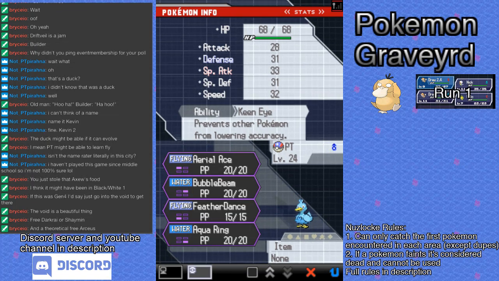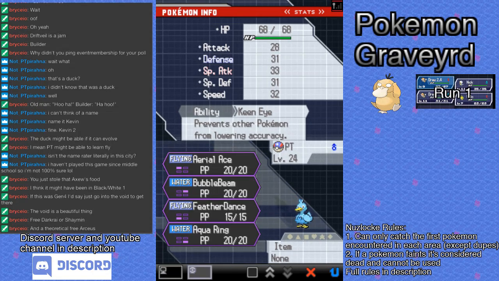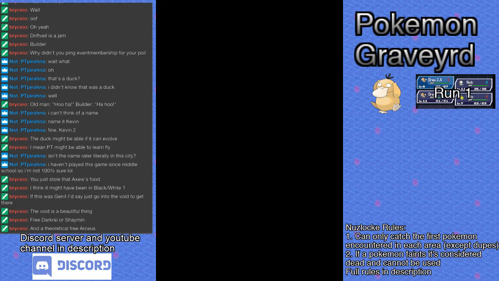Minus defense, plus special attack. Keen Eye prevents other Pokemon from lowering its accuracy. Aerial Ace, Bubble Beam. Nope, get back here. That was not the right button.